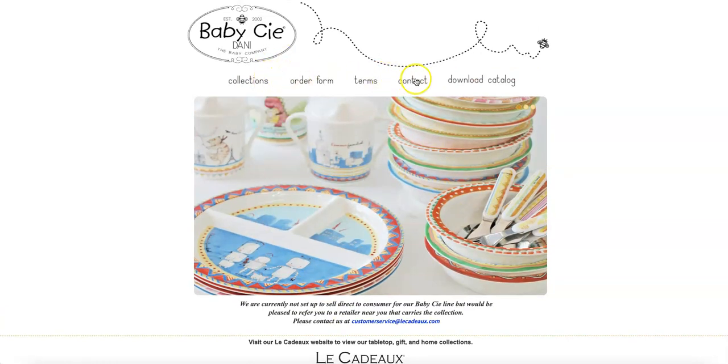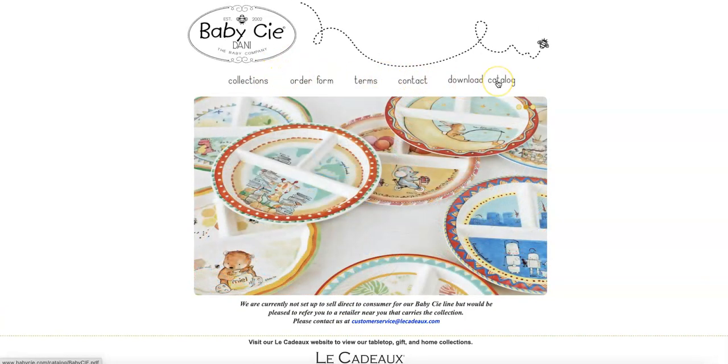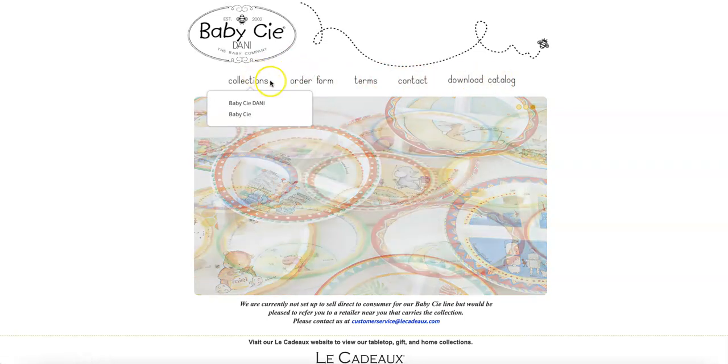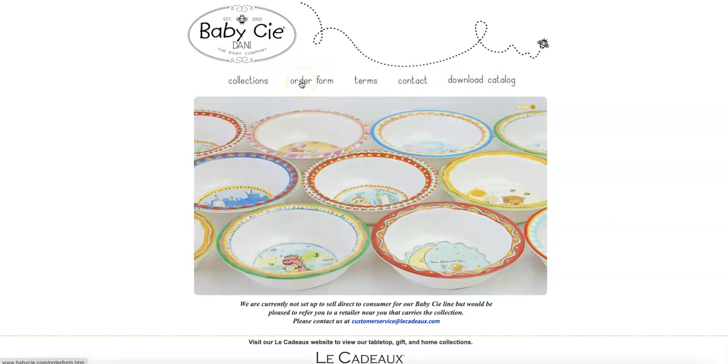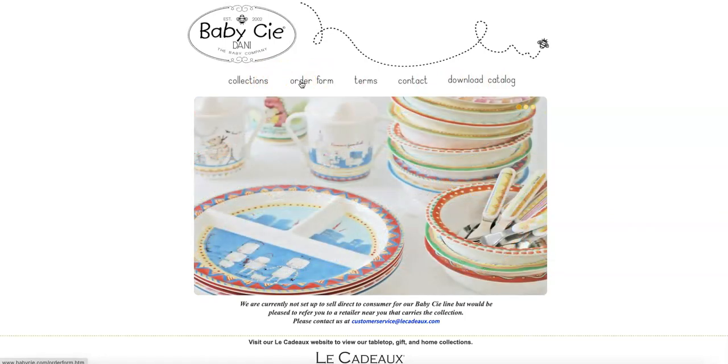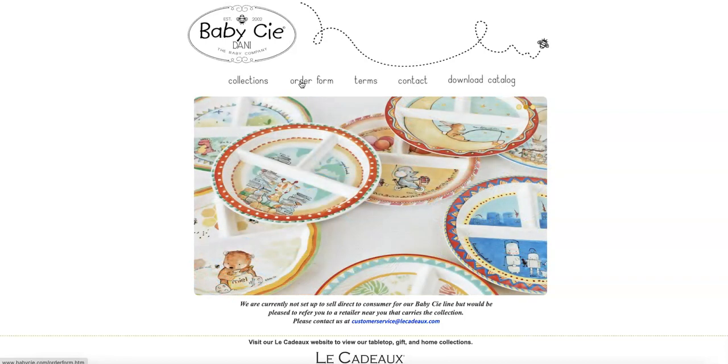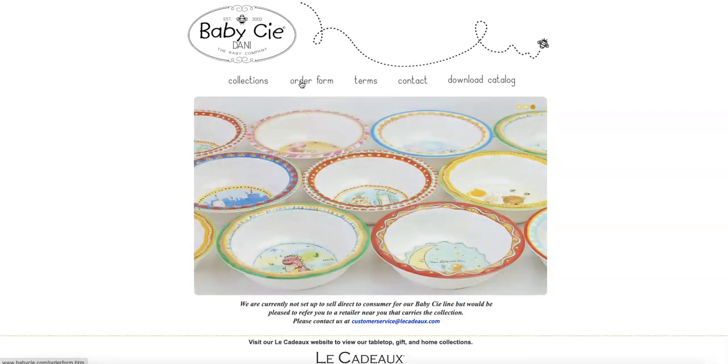So we have the order form, we have the contact, and we have a catalog that we can download from them to see everything they sell. We already saw a bunch of that on Amazon, so this is one of those opportunities where you may find this in a store, and if you're selling it on Amazon, you can buy those products and then start taking the steps to buy from them wholesale by opening an account directly with them.